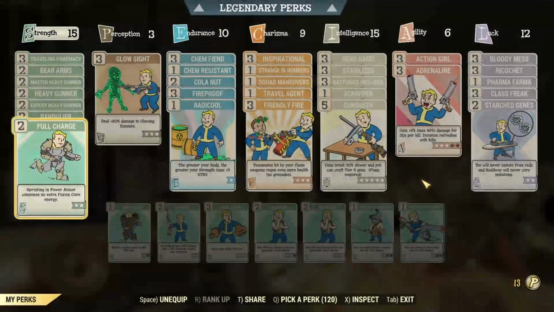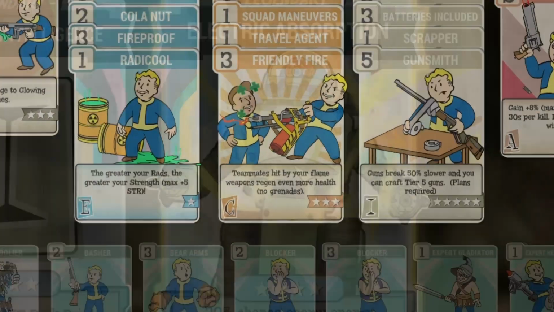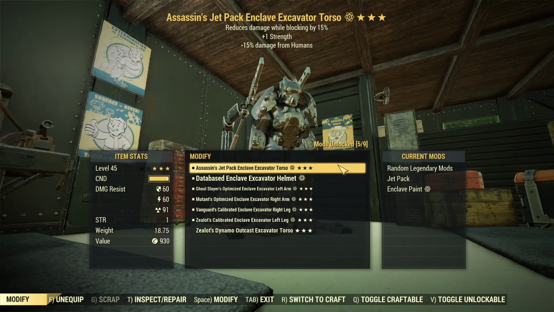Now, of course, perk cards like Action Boy or Girl, Always Recommend Full Charge and Electric Absorption are going to help save your fusion cores, but the mod that can really help you out if you're rocking a shredder build or want to pick up a chainsaw or the new auto axe, then definitely consider Kinetic Dynamo.